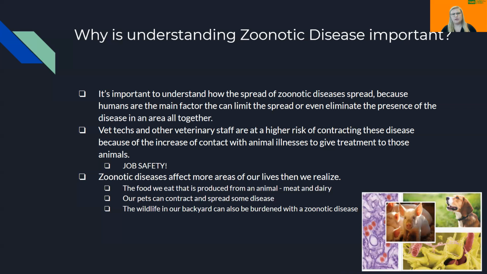I'd also keep in touch with your game warden or animal control, those types of people that work with these types of animals. They use special protective equipment and special procedures to make sure they don't get infected. Some of them are vaccinated for certain diseases, and those vaccines are not readily available to the public. So it's important to get with those entities and make sure that you are going through the right channels and minimizing risk when you work with wildlife.